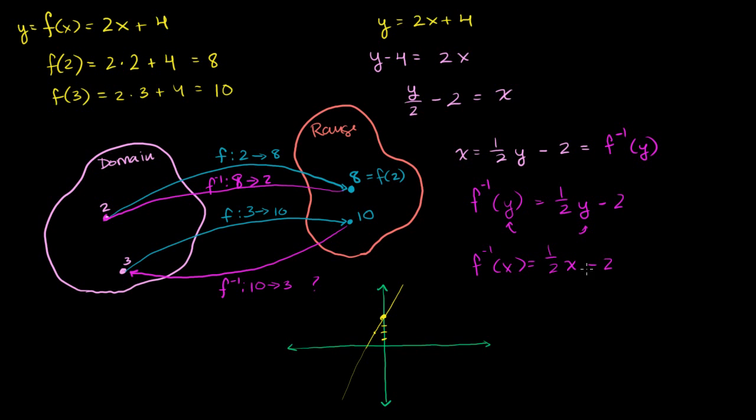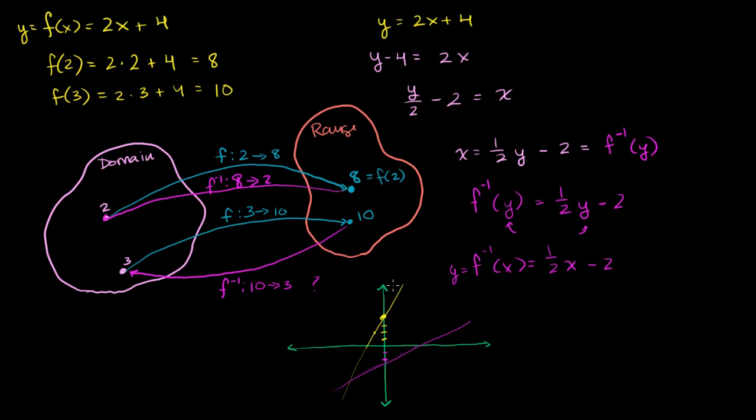What does the inverse function look like as a function of x? Remember, we solved for x, and then we swapped the x and the y, essentially. We could say now that y is equal to f inverse of x. So we have a y-intercept of -2, and now the slope is 1/2. The slope looks like this. Let me see if I can draw it. The line looks something like that.